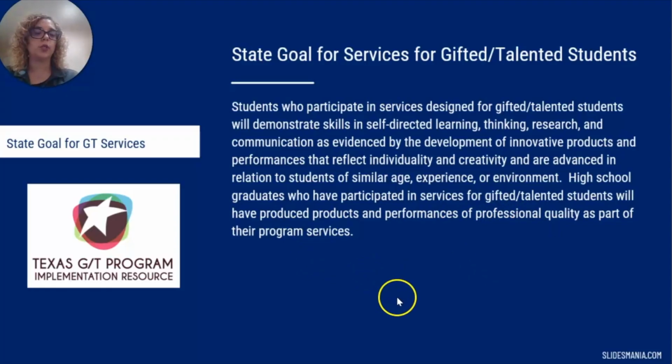So the students, of course, receive the differentiation of instruction, they receive the enrichment in the classroom, and as the years progress, by the time they get to high school, they create a project that is very fundamental, and it can impact our community, and that allows them to move forward when they go to college or the university of their choice. And by then they have products. So when we go to the GT showcases at the high school, you do see those end products where students create something to help improve the community, whether it be in the medical field, engineering field, anywhere where they can create a project that's going to help and improve the quality of life for the community.